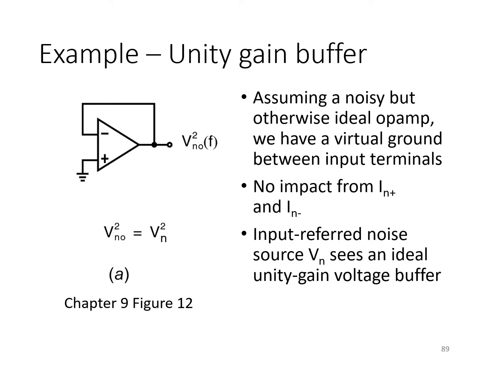So using that model, we can do a noise analysis of op-amp circuits with feedback. Here's an example of a simple unity gain buffer. The op-amp shown here would have noise sources inside of it, but we can model it with a noiseless op-amp and our input referred voltage noise source, as shown here.